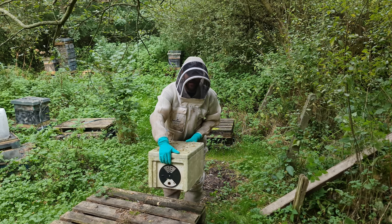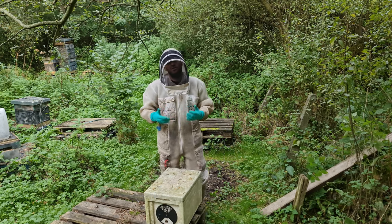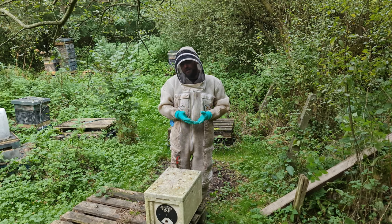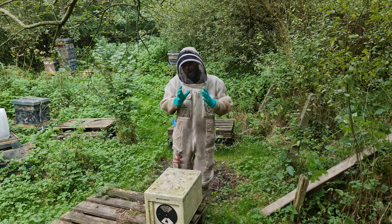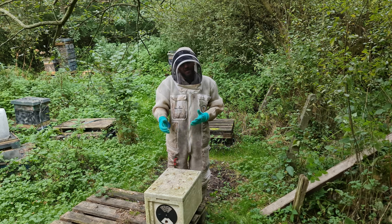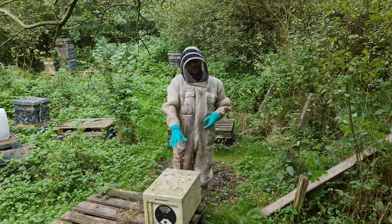First thing I'm doing this time of year is lifting it up - I want to feel and gauge where they are for winter. The best way of doing that is to do it throughout the season, just lift up that box and see what they're feeling like. When these are ready for winter, I'll weigh them and show you how much they should weigh going into winter. But get into a habit of hefting them, and I can immediately feel there is a good amount of weight in this colony.